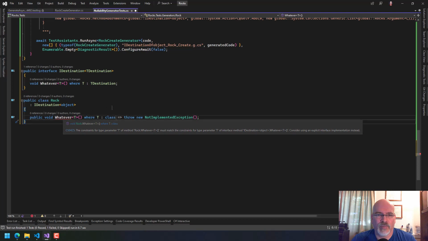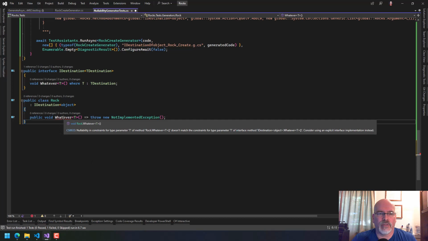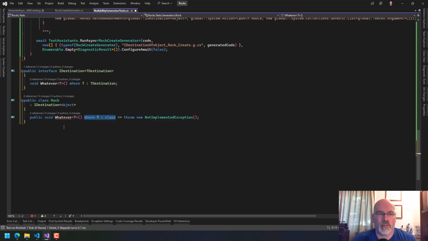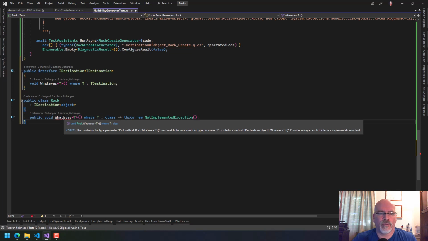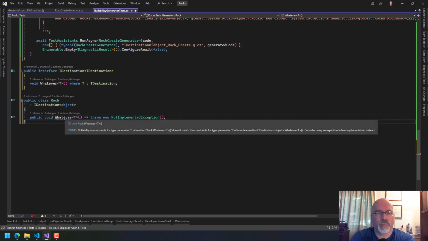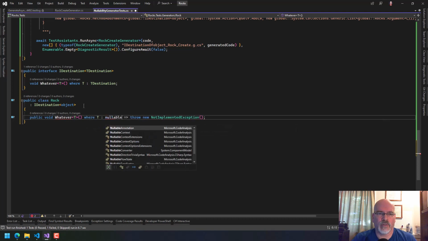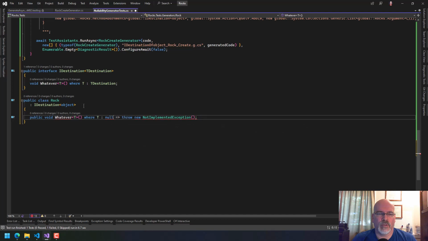That constraint, yeah, it's funny because it doesn't tell you. Wait a minute, that was nullability. Now if I did this, that suddenly switches to a different value. I can't do this. That doesn't work. Nullability and constraints for... do you need to say where T is nullable? I don't think that's a constraint thing. I'm not really sure what to do with this.